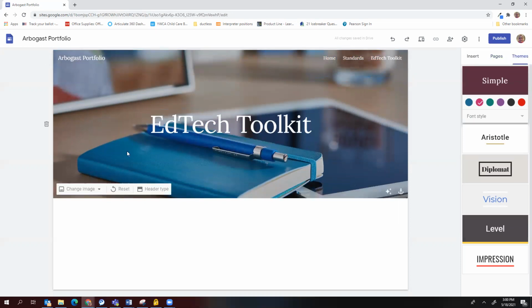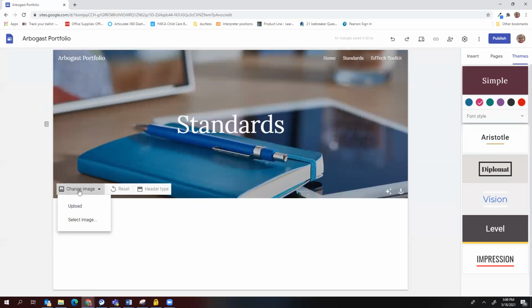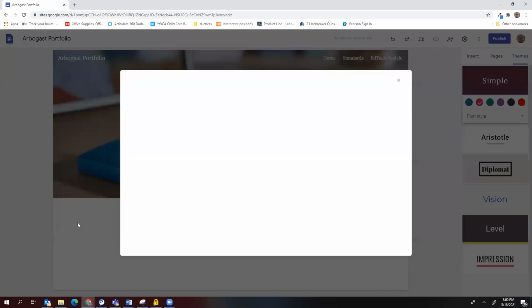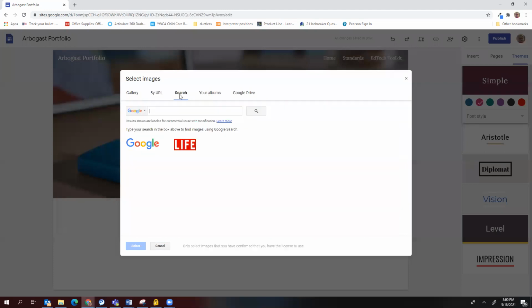So what you'll see is I got the same picture on all 3 pages, and that's just a default, but I don't really want 3 of the same pictures. So on my standards page, I'm going to change this a little bit, and I'm going to select an image, and I'm going to search. And I'm going to search for, let's see, standards maybe?